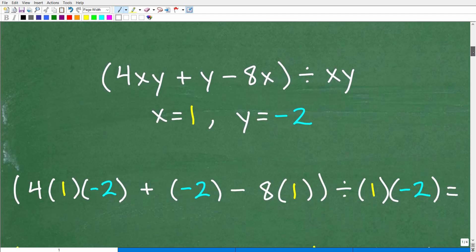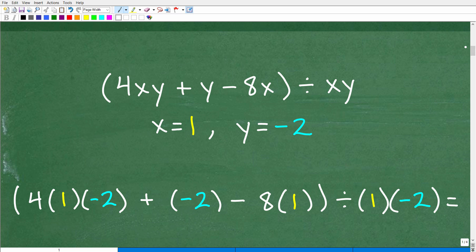When we're evaluating any expression in mathematics and algebra and we have variables assigned, so here we have x equals 1 and y equals negative 2, what you need to do is replace these variables. So for example, x is 1, we're going to replace all the x's here with 1. And then here, the y is negative 2, so we're going to replace all these y's with negative 2. Now, here is a big thing that you need to remember when you're evaluating expressions or working with functions. Anytime you're replacing a variable with a value, I need you to do one thing. Always, always, always use parentheses.